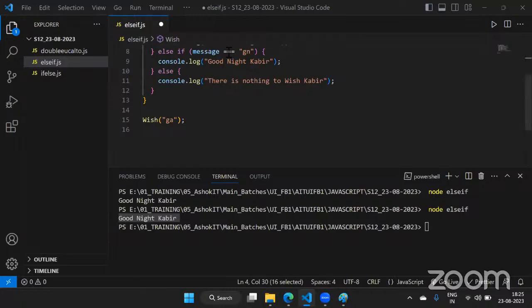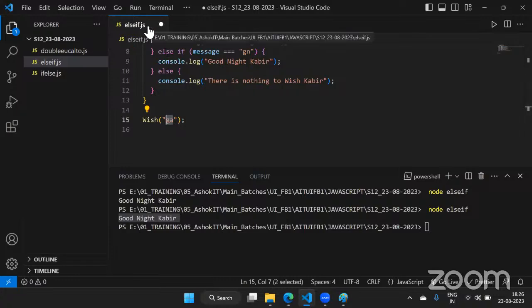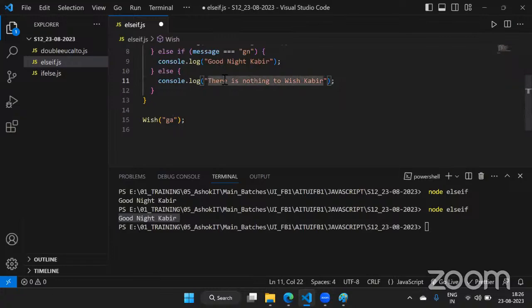Okay, there is nothing about double equals to or triple equals to. So I just changed my code, but I did not save my file. How you will come to know you did not save your file? Here you are seeing a white dot. Are you able to see your white dot? That white dot represents your file is not saved. Whenever you do some changes in your file, make sure you are saving it. So Ctrl S. Now my file is saved. Now you won't see that white dot.